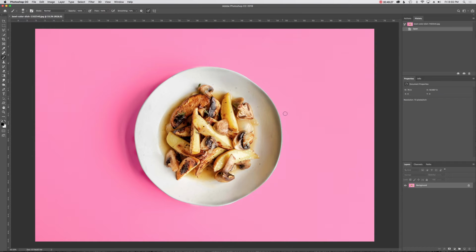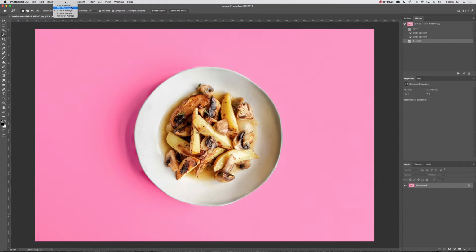And we're going to show you how to make this selection in 2 ways. It's pretty darn easy on the pink background just using the quick selection brush. The bowl has a nice sharp edge that stands out really well from the background. So it's not very difficult for Photoshop to make that selection. You could also use the magic wand tool here.